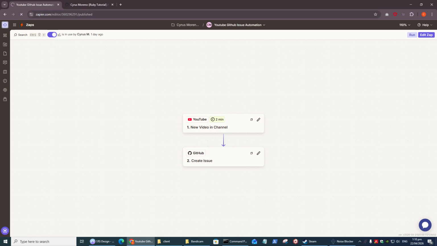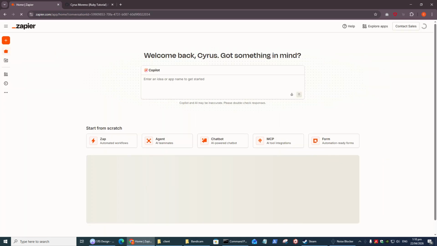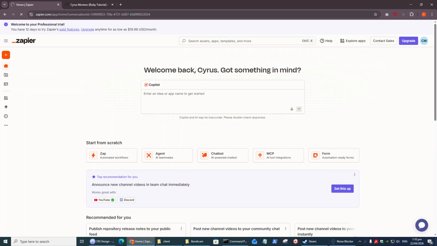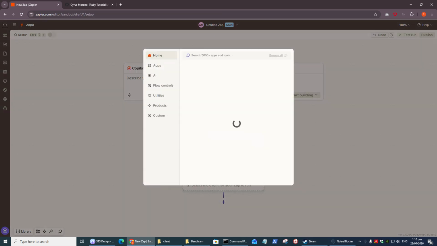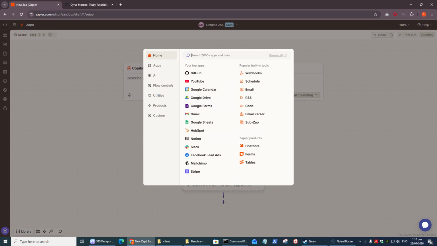Okay, so I believe you can create as many of these as you want. This is just a sample, but I'm not going to finish this one. As you can see here, there are like 7,000 apps that you can use.